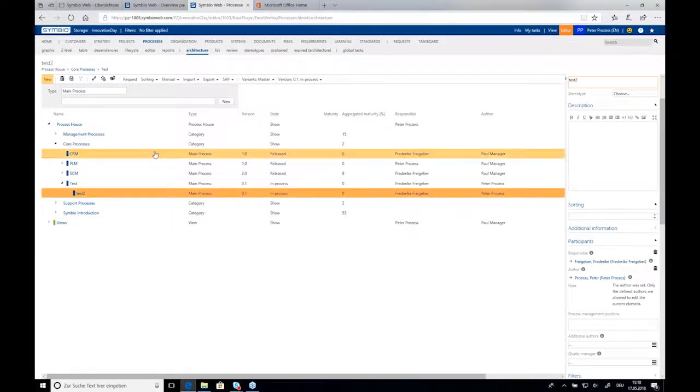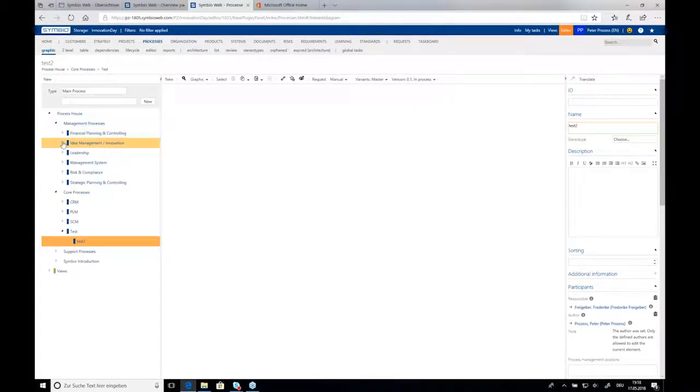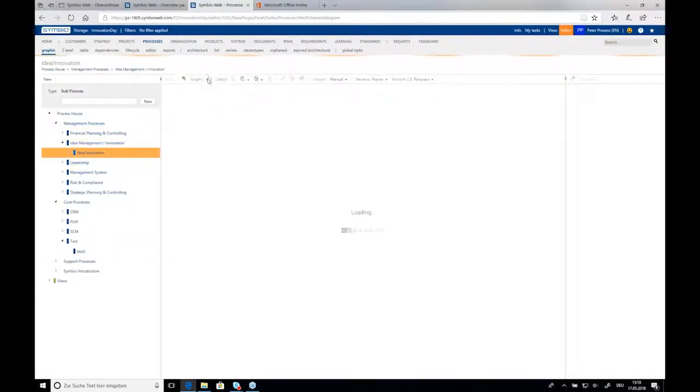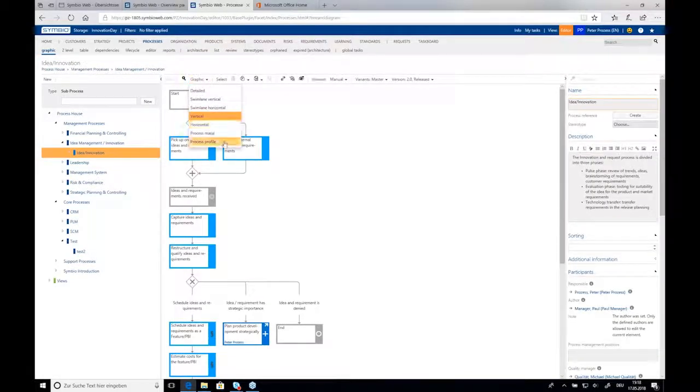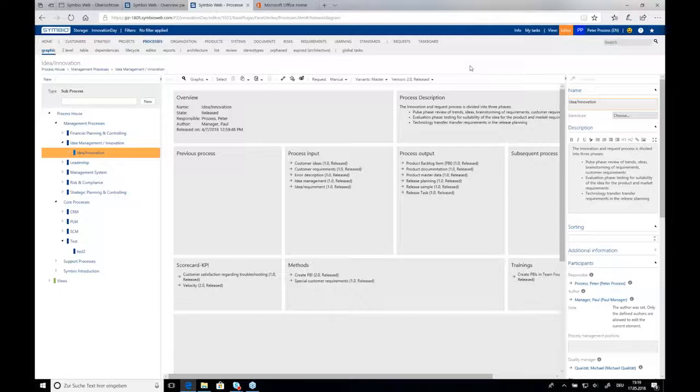Going forward, let's talk about fact sheets. So just to show everybody what a fact sheet is for a process, I just show you what we mean with that. So a fact sheet is an additional view you have. So here it's called process profile. It's an additional view you have in Symbio. So you would just set it up as you set up the start page. You have different widgets where you can set up this view, and it's just a view, an additional view where you see a summary of the process.